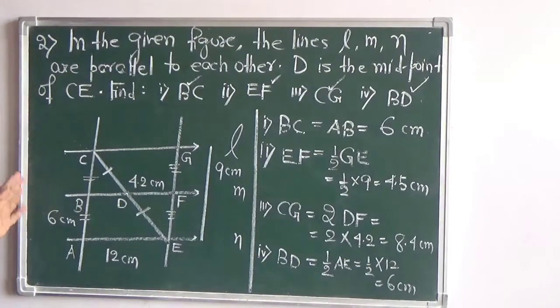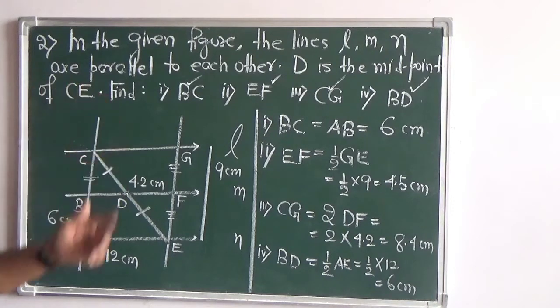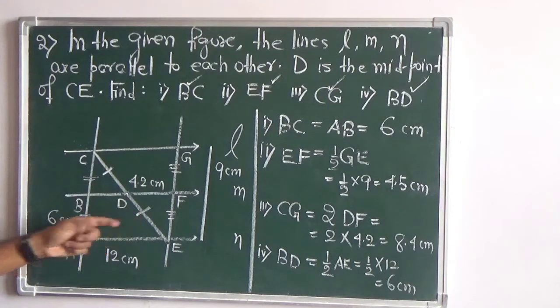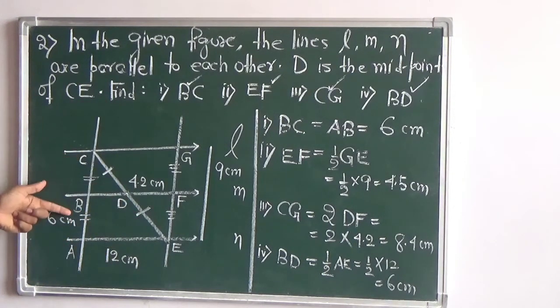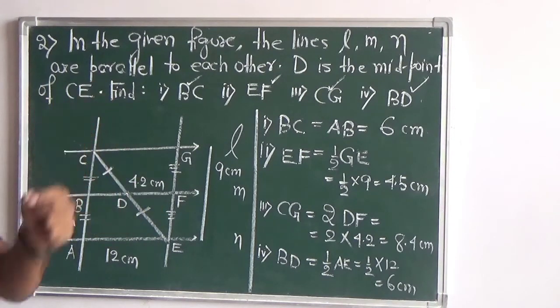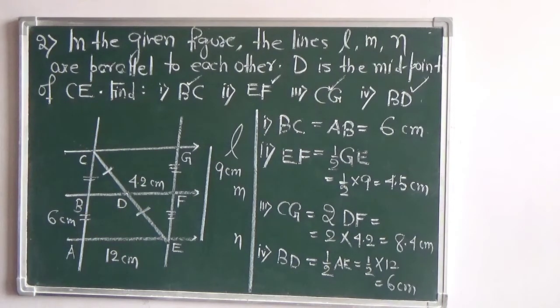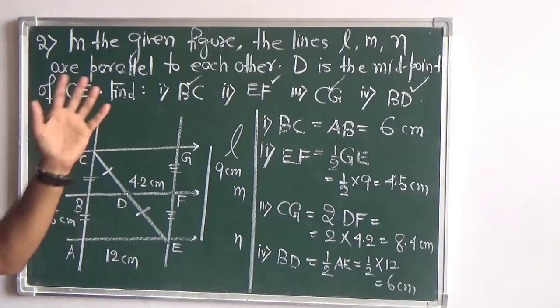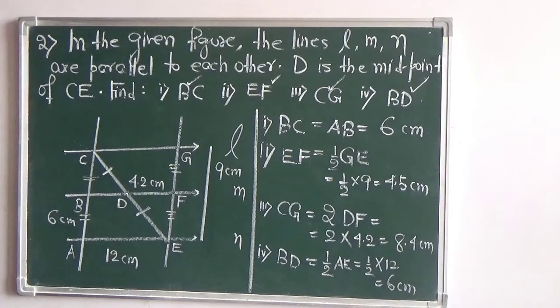So all four we have found and we have applied here. Very first point we have applied here is the equal intercept theorem, because these two were equal given. So similarly this and this will become equal by the equal intercept theorem. And then we applied the equal intercept theorem as well as the midpoint theorem to reach the final results. So hopefully you have understood. And now moving on to question number 3.